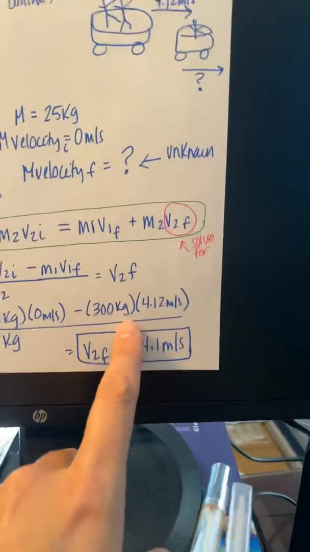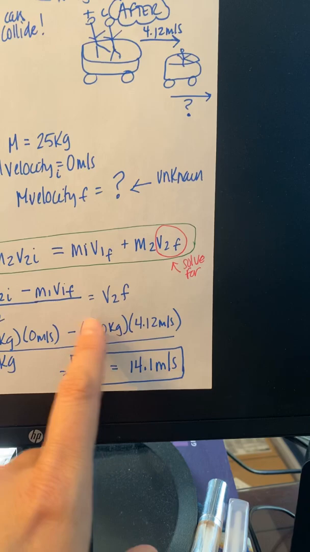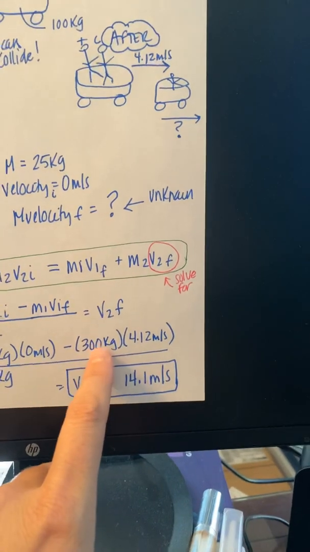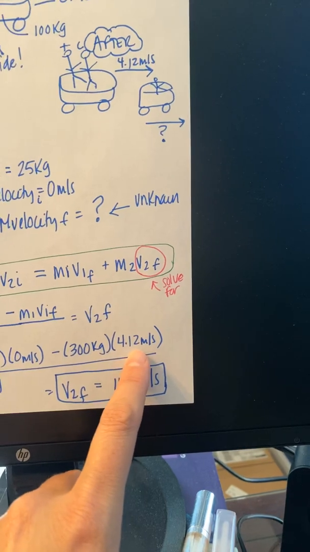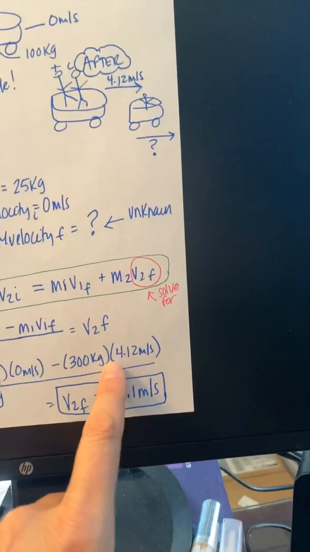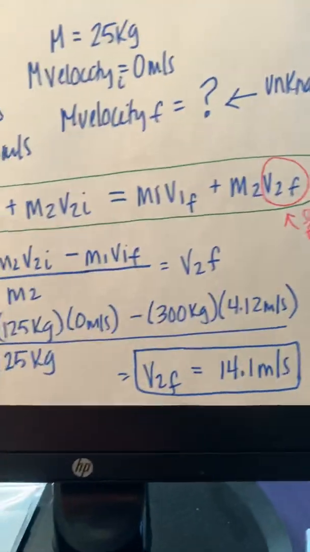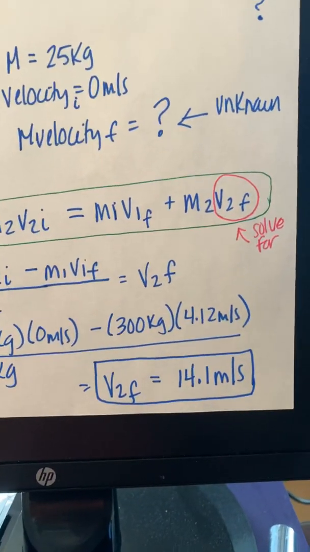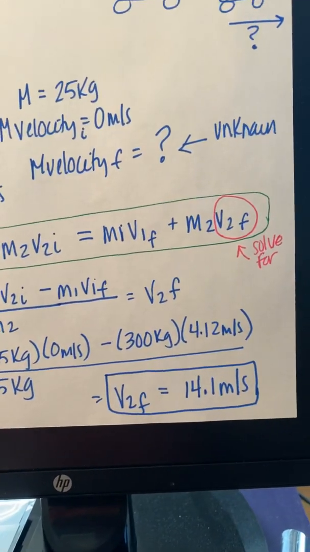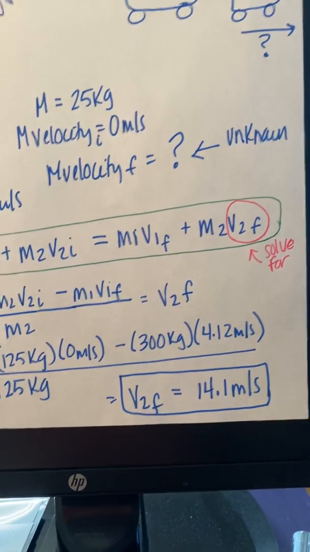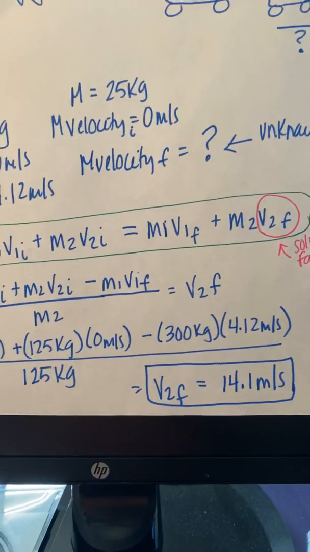Okay, now we have to subtract out the final momentum of Tubby and Chubby's cart. They together have a combined mass of 300, and their final velocity is 4.12. So we multiply those together, and we get 1,236 kilogram meters per second. When we do the subtraction, our final number is 1,764 kilogram meters per second in the numerator.